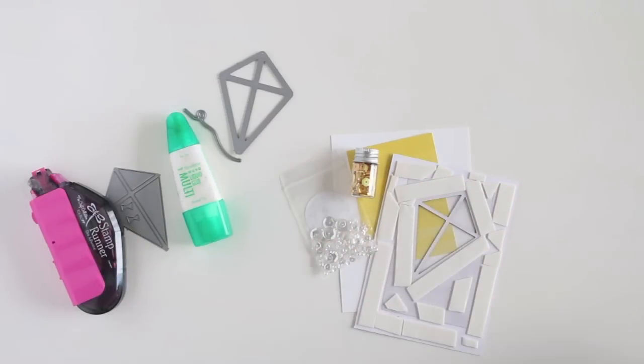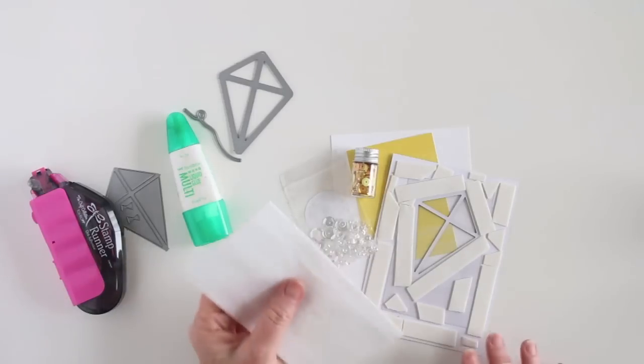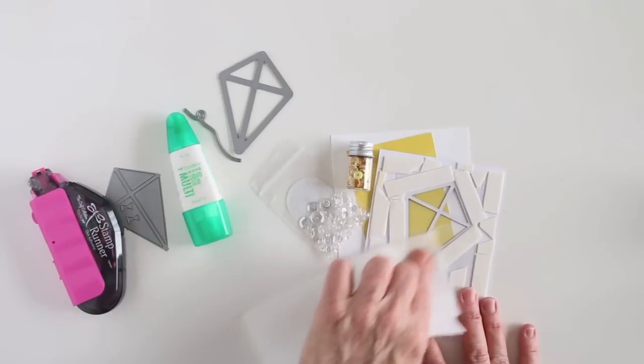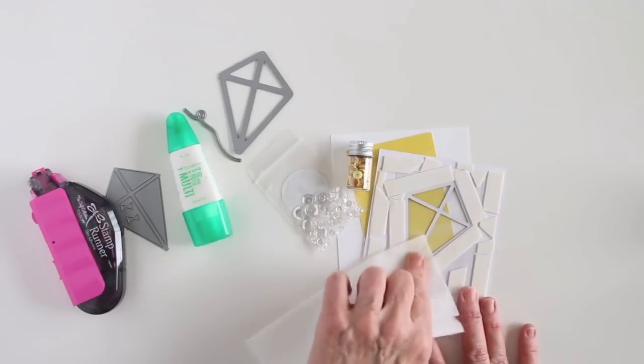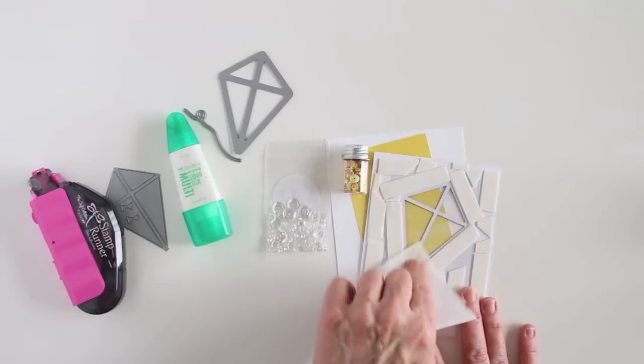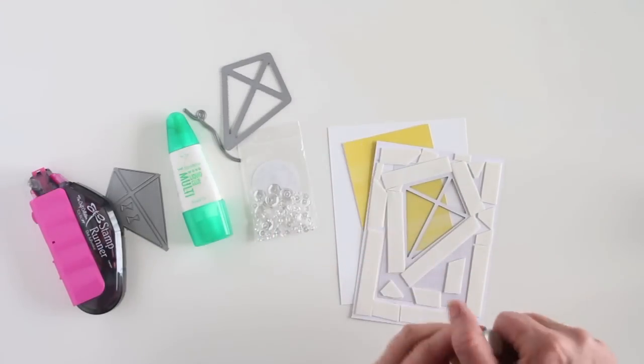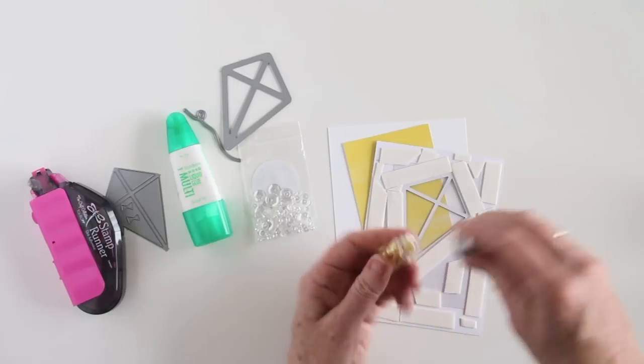Another trick that I have, or a tip, is to use a dryer sheet. I don't know if you've used sequins before, but they're super staticky, and also the acetate is staticky. So I'm just going to wipe around my acetate here a little bit, and this will help the sequins kind of float around inside the window.